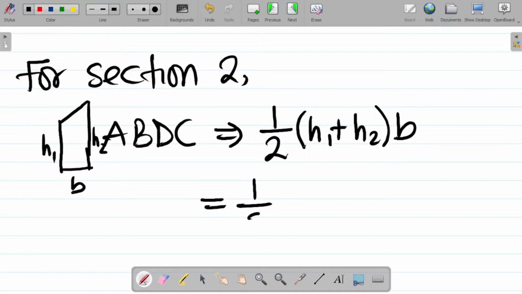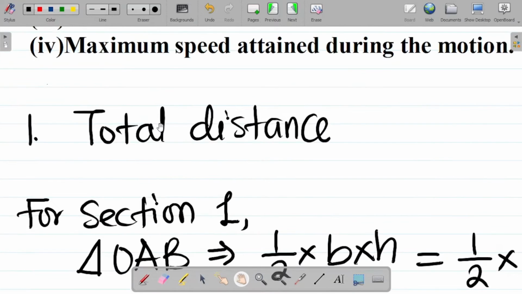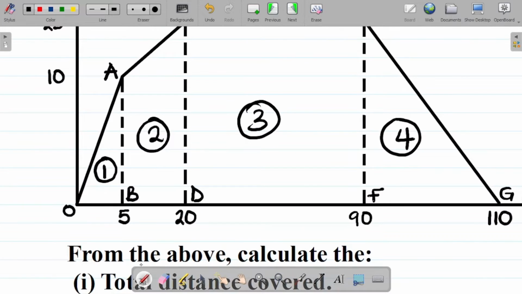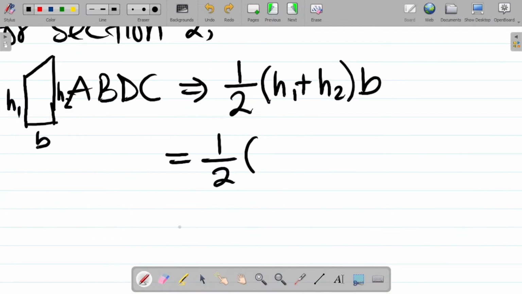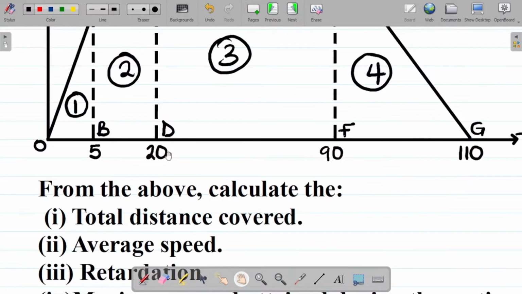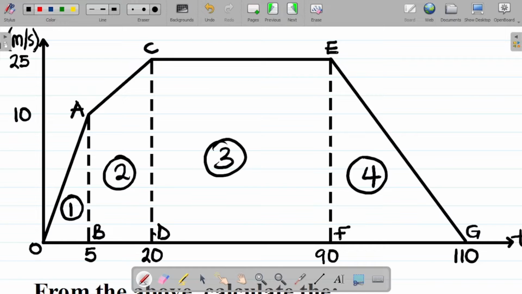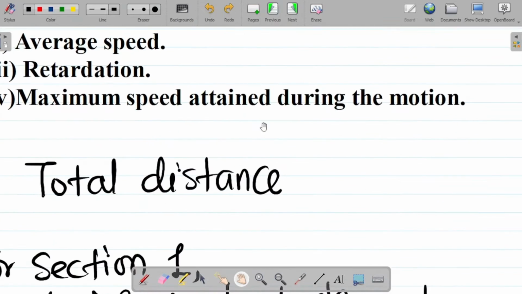And that's equal to half. Let's look for H1. For H1, we have the first height, which starts from here and ends at this point here. If I trace it this way, the value is 10. So my first height there is 10. That means H1 is 10. So I have H1 as 10, plus, let's get H2. H2 is simply your highest height, which is at point C. So start from here and trace it to the left-hand side, to the vertical axis, the value there is 25. So the value for H2 is actually 25.